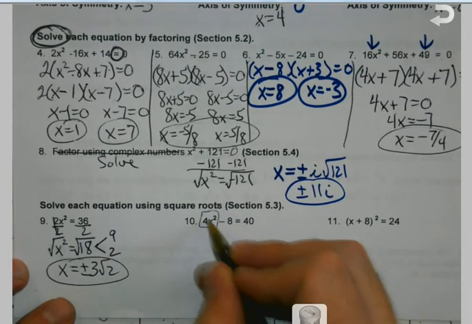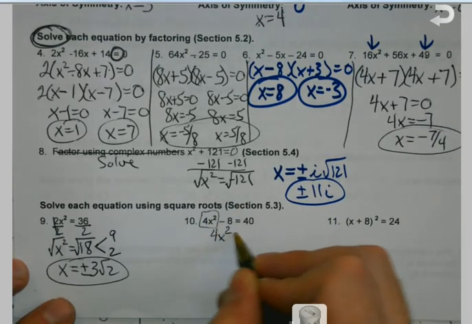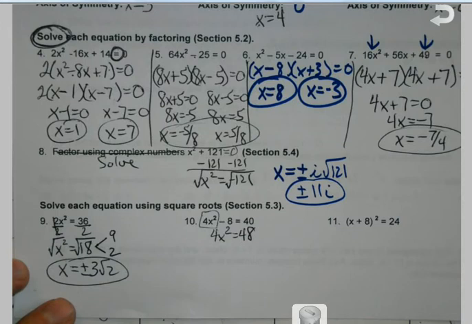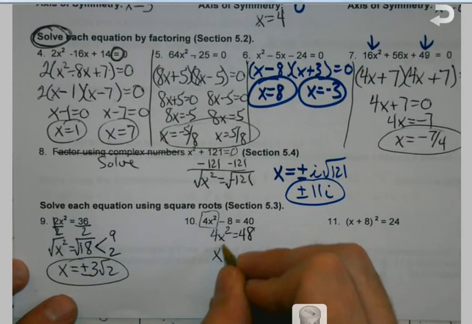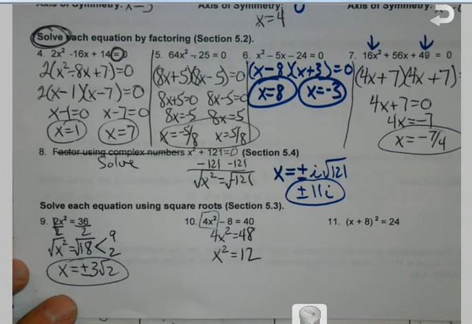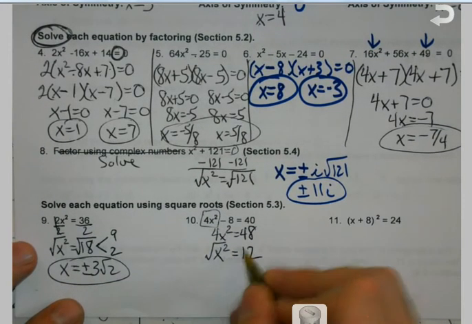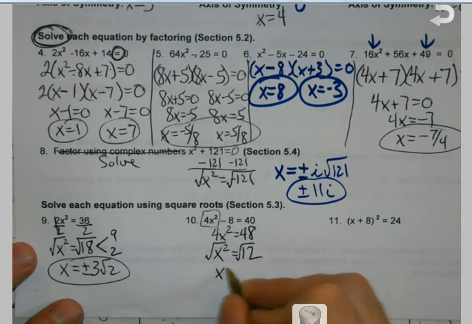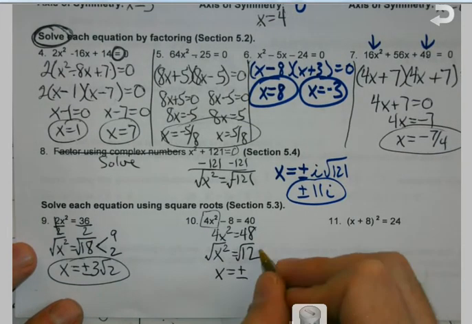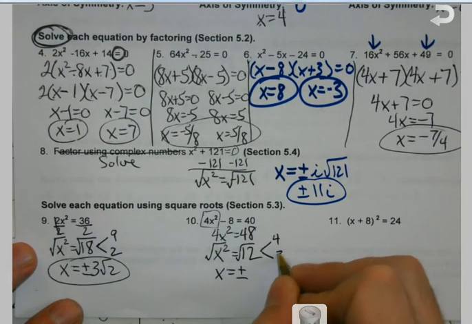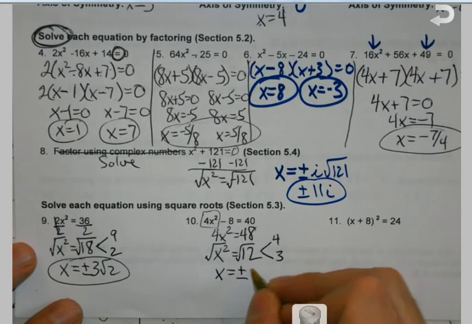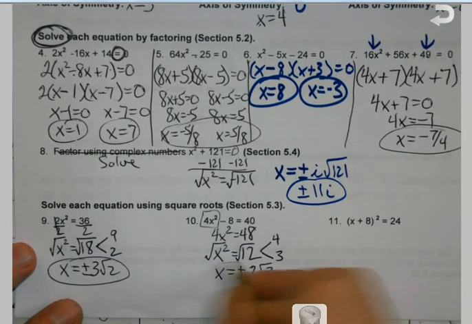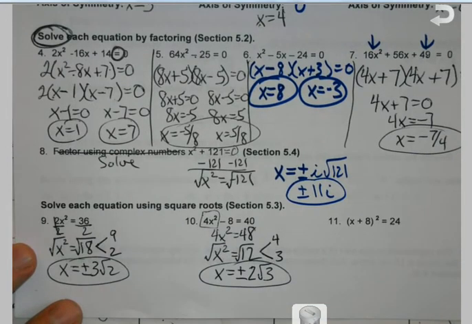If your x squared term isn't isolated yet, that's your first job. Do not go square rooting right away. Don't even do it here with that being a 4 perfect square. I understand you want to, but don't do it until it's down to x squared. Once we're down to x squared, now I can do the square root. Now I can do plus minus, and you better be guaranteed most of these are going to break down. Square root of 4 is 2. The 3 doesn't break down. So break them down, plus minus.